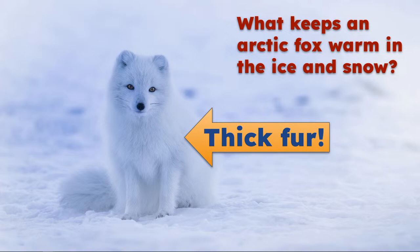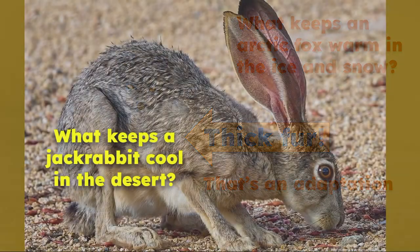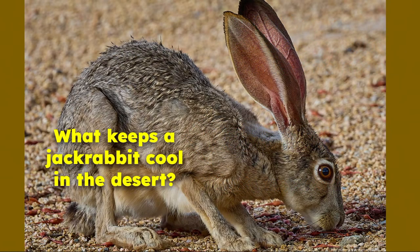Now, if you live in a really hot place, like this guy, you are gonna use that to your advantage, all right? These great big ears on a jackrabbit actually help it get rid of the heat. The word is dissipate. If you've never heard the word dissipate, it's kind of like release. So the blood goes into those ears and it gets cooled off, whatever temperature the air is around them, and then it comes back. This is why on a cold day, your ears get so cold. You're dissipating your heat and the ears are taking on the temperature of that cold air around you. Okay?